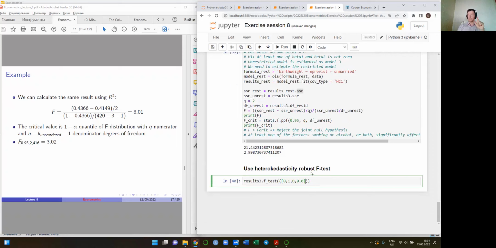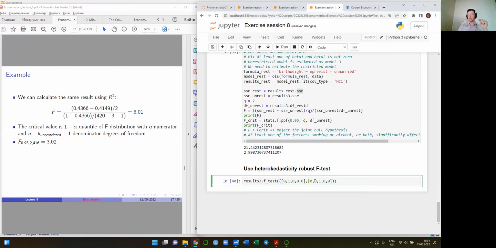What does this mean? This means that I want to test a null hypothesis that beta 1 is 0, and I specify this with 1. This is one part of my joint hypothesis. Then I put a comma and open square brackets once again. Remember that we are doing this in double parentheses. And we do the same: 0, 0, 1, 0, 0.